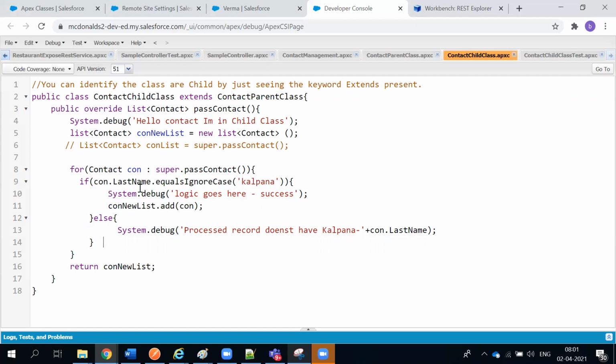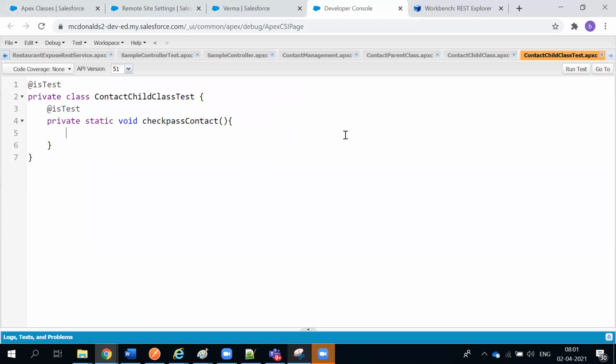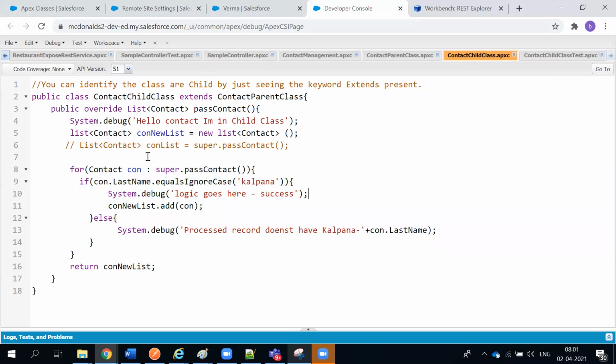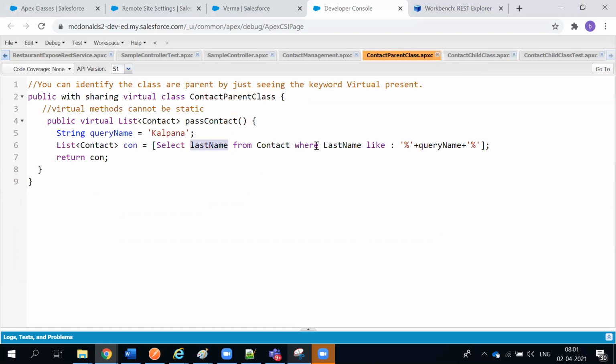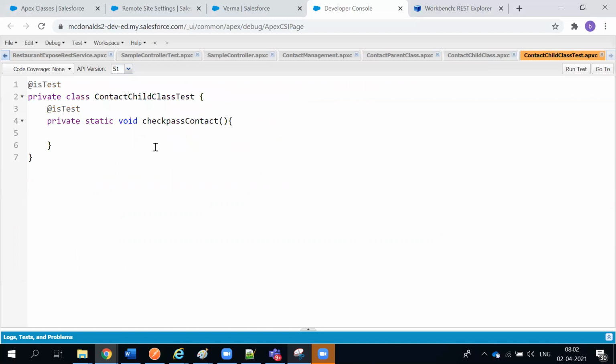But now I wanted to create some contact. You are running in the context of contact in the test class, and I don't have any contact. Whatever you have in your hand, only with that can you test it, and in your hand there is nothing here. There's no contact at all. To have that, I should have the contact record. Look at their parent class: it's selecting the last name and querying with the last name. So I need to insert a record here, and only then can I process it. Okay, let's try to insert a record.